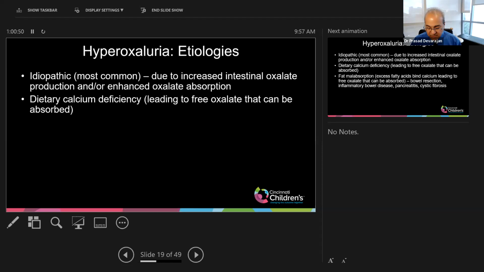A very common response to kidney stones is, oh, it's mostly calcium-containing stones, so let's restrict calcium intake. Big mistake. Big mistake, because when you restrict dietary calcium intake, there is not enough calcium to bind to oxalate in the gut. Oxalate is present in a large number of the foods that we eat, so that leads to free oxalate, and that gets reabsorbed, it goes to the kidney, and they form calcium oxalate stones. So please do not restrict calcium in children with kidney stones.